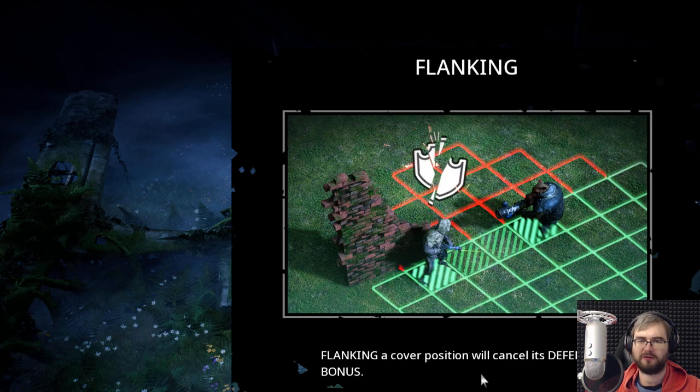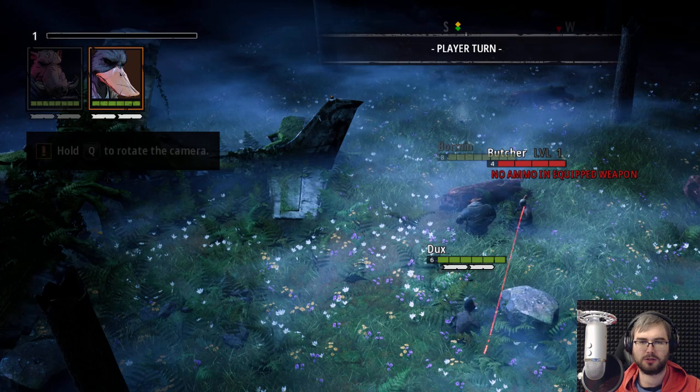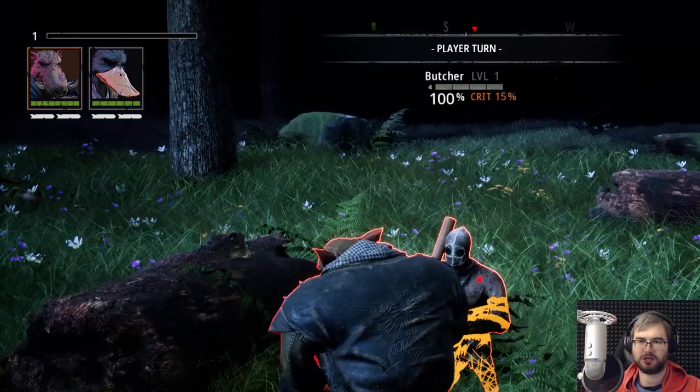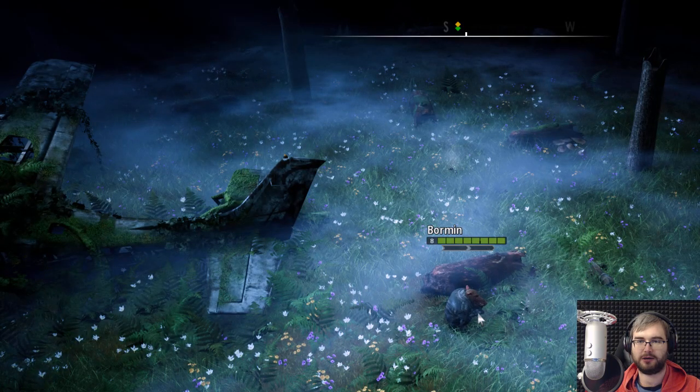Okay, got it. Flanking, yes, I do get that idea. Okay, but I think we can just... No, that's the duck, right? How do I switch to my... This guy can just shoot him in the face, right? Say 100%. There we go. Thank you. Bullseye. You can die now.